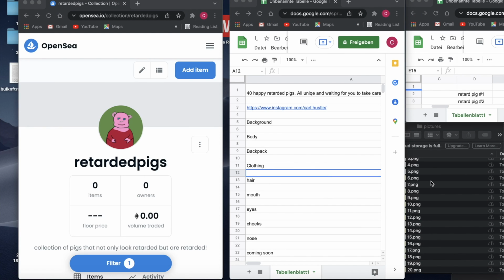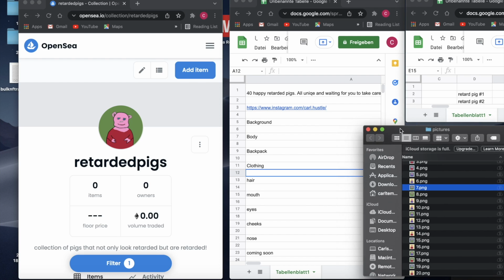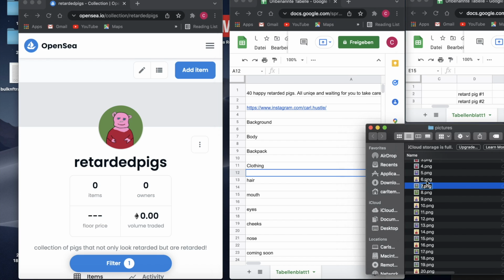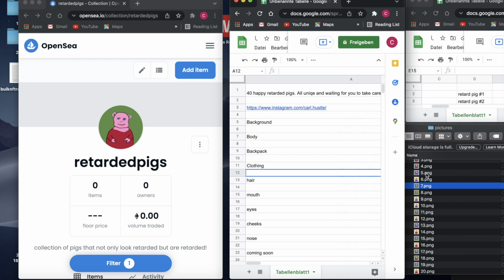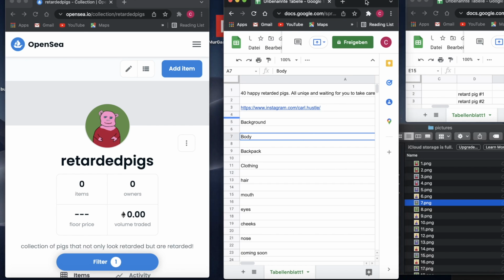As you can see, these tabs fit perfectly on my desktop, and I can see everything with the names. Down here I've got my files. Maybe just put that over here a little bit longer, like that. And then we have our different perks and our description here. And here OpenSea, of course.